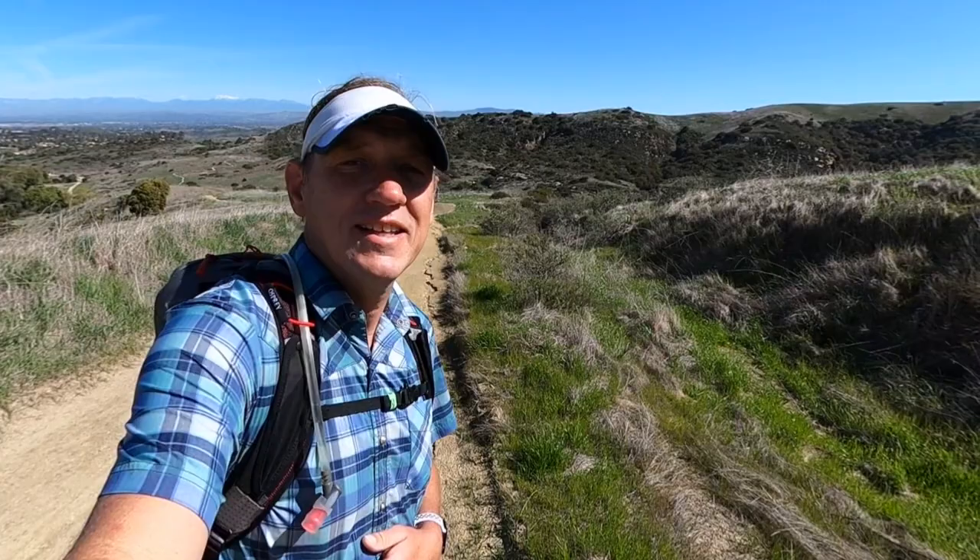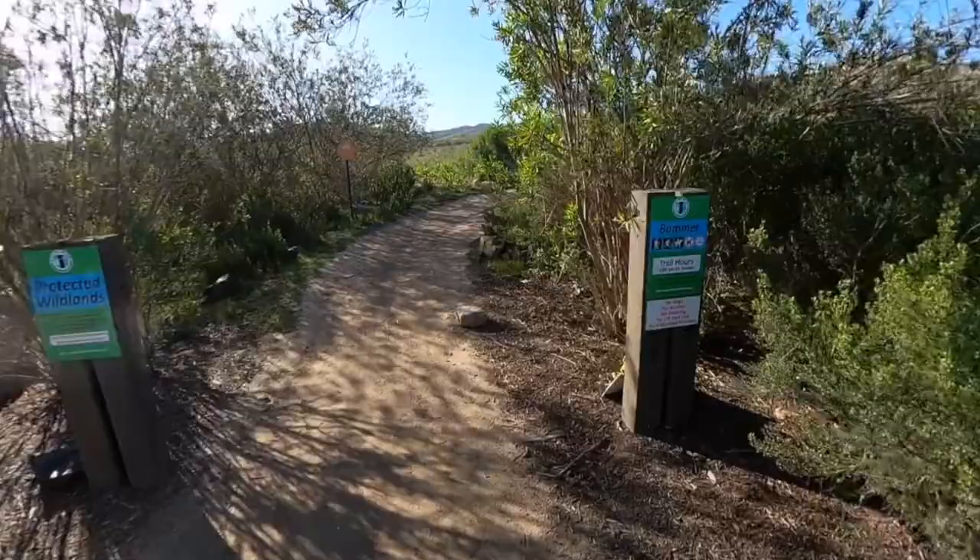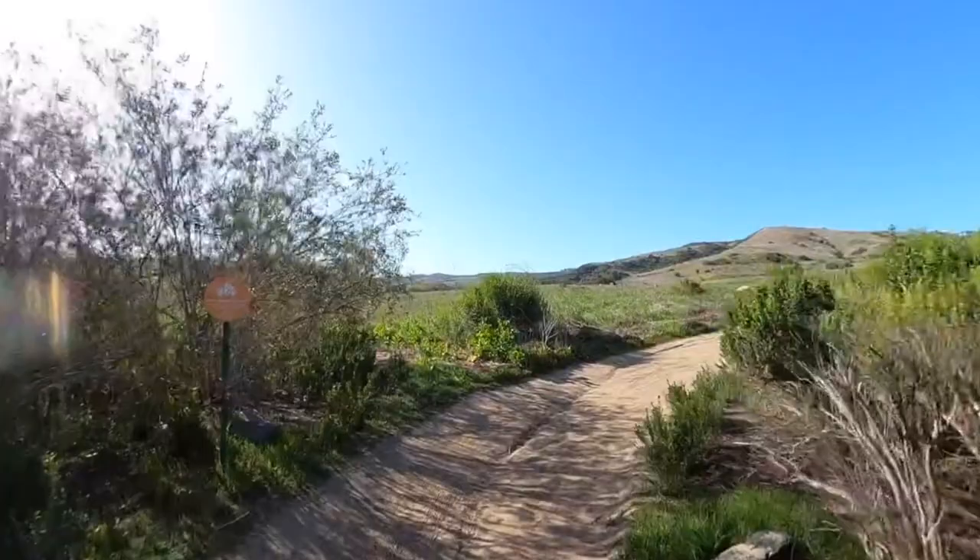Thank you in advance — let me show you the turn-by-turn directions to get to this cool spot. The trail starts right behind the bathrooms in that building right there; it's kind of hidden, but once you come around you'll see the start of the trail. There are some trail signs that say Bomber Canyon, and a little area where the park was dedicated as a natural landmark.